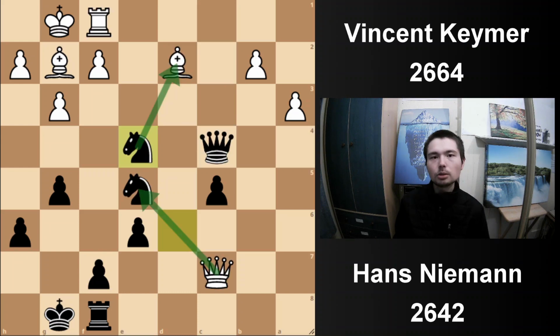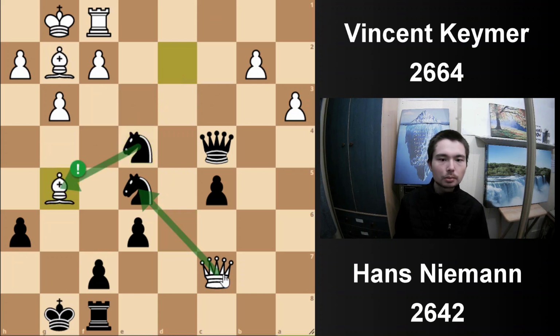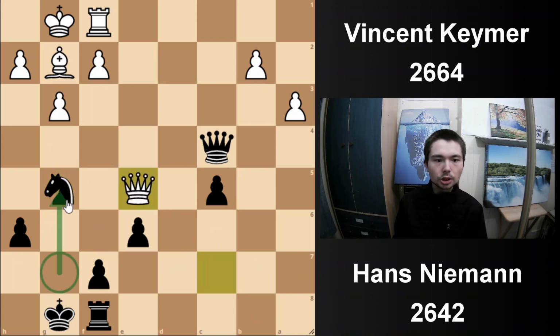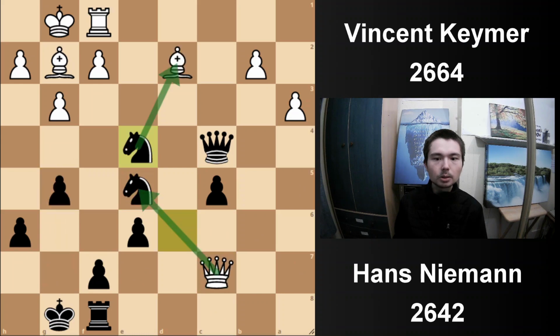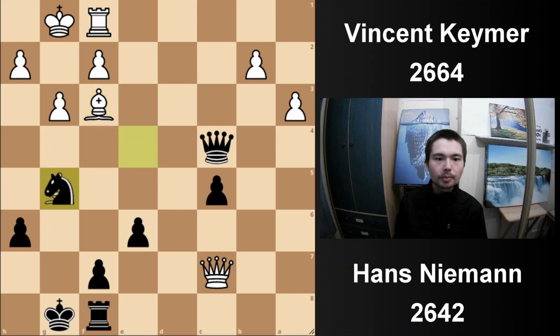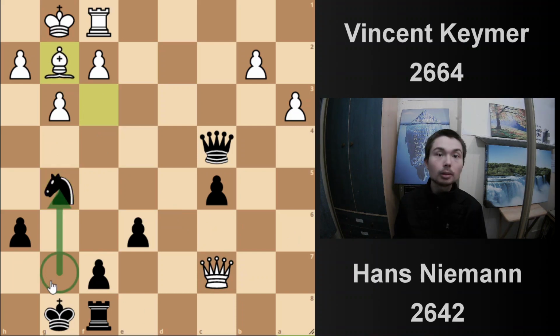Really cool tactical moment here. You just play bishop takes pawn. You give it up because your other knight is still hanging. So if this, then take. You're missing a g-pawn. Going back a couple moves, Niemann just went knight check. It leads to the same thing. Here, bishop back, and yeah, we're missing a pawn.